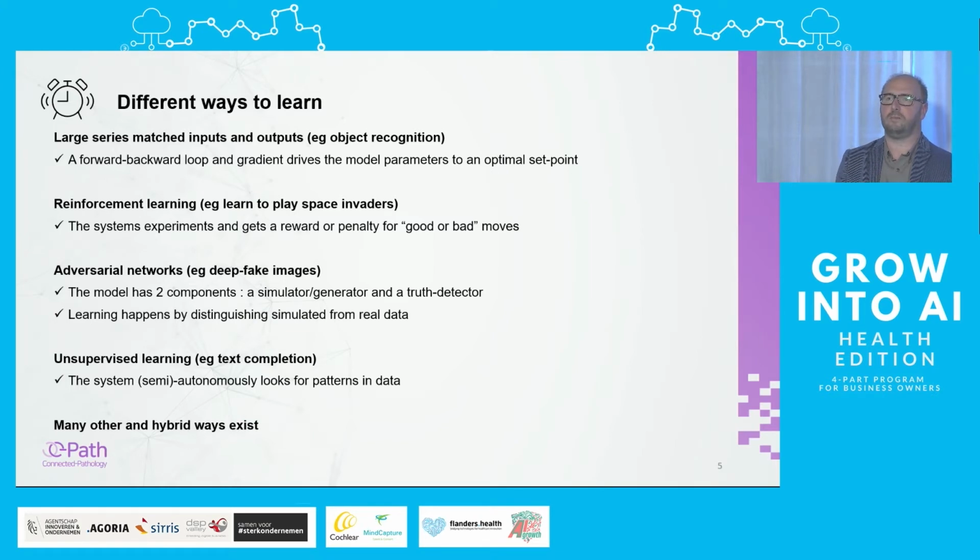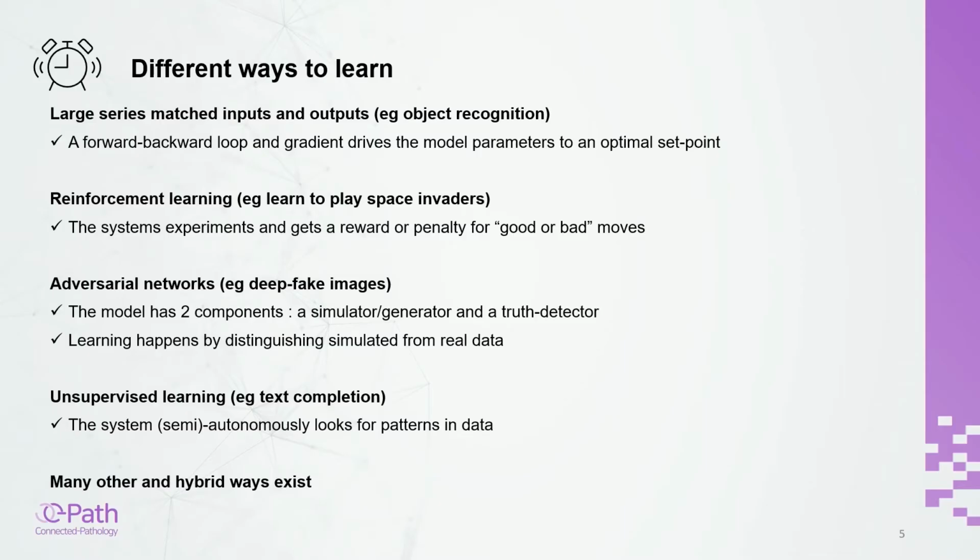Actually, these are the mechanisms that are put in place if you want to teach a computer to play a computer game. For instance, Space Invaders is a very classical example. You just give the computer the controls. You say you can go left and right, you can shoot, you can go up and down. And that's where you need to get. You need to kill enemies. And the computer just experiments and gets rewarded or penalized for good or bad moves. And by doing all these experiments, it learns to perform better.